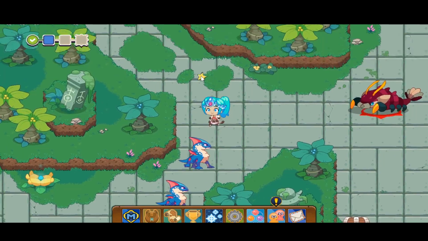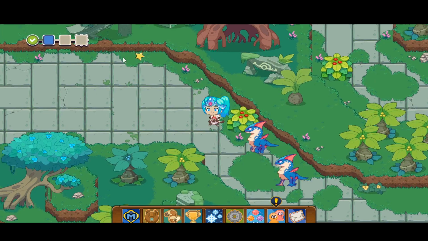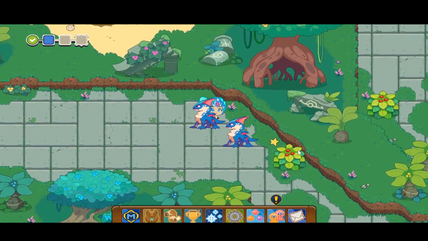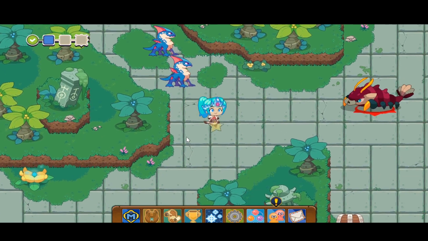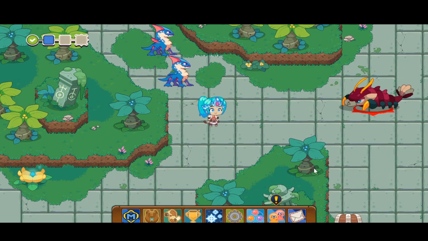Oh, but there's a claustro. Guys, I'm guessing that we have to battle the claustro. It's not a choice, unless we want to move on. Okay, guys, I'm going to go ahead and fast forward completing this part, and then I'm going to go ahead and go into the crystal with you guys.